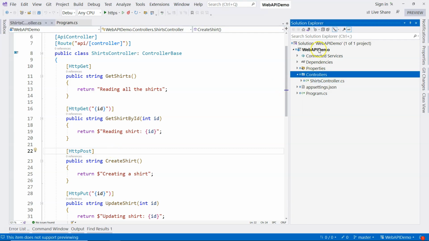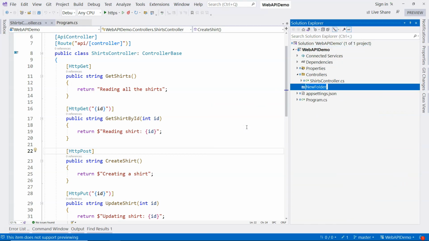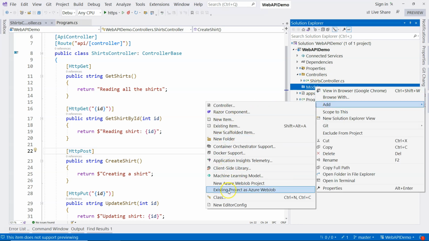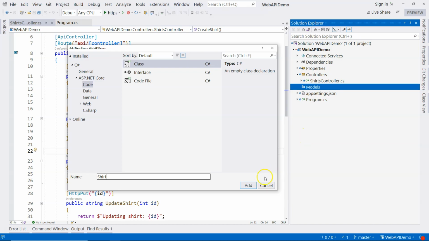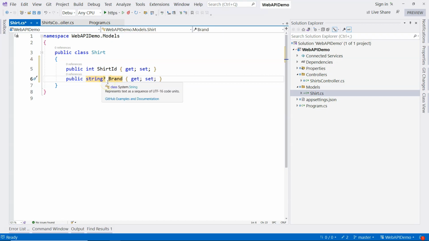First of all, I'm going to go over here to the project, and then I'm going to create a new folder. I'm going to call it models. And under the models folder, I'm going to create a class, and I'm going to call it shirt. And of course, a shirt will have a shirt ID. It will have a brand name. Here, I'm allowing the brand name to be null, so I use question mark.